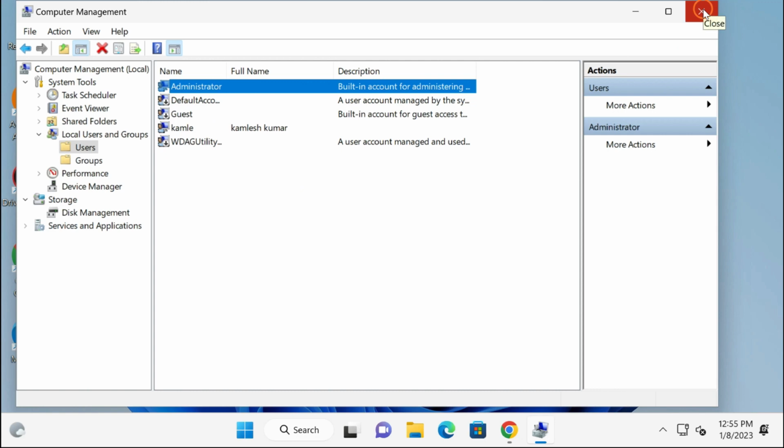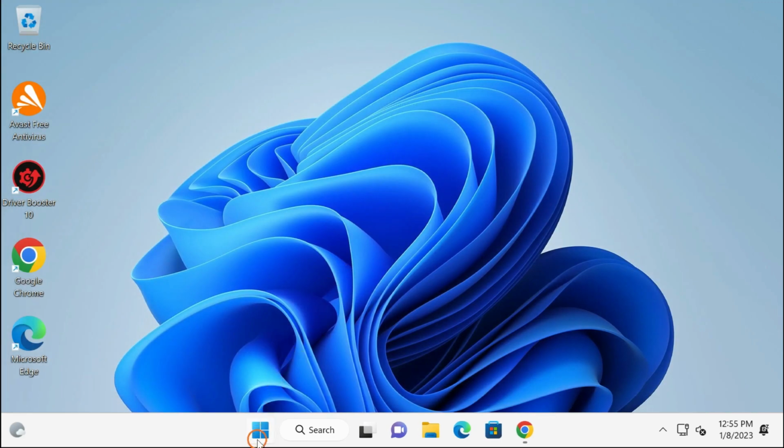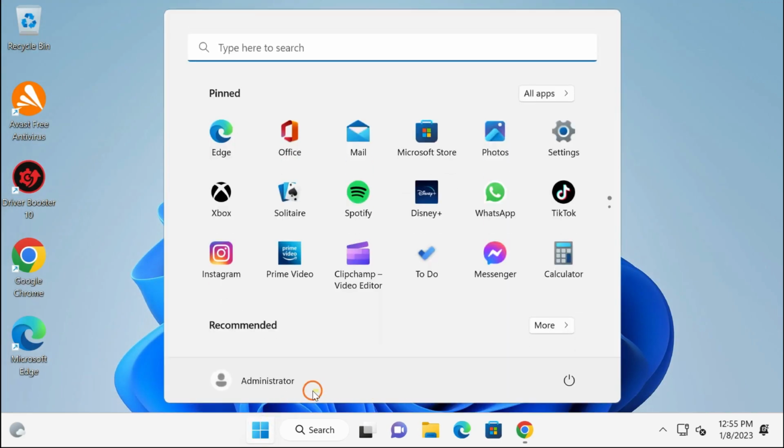You can see that I have set a password for my administrator account. I am closing this window. If you want, I will log off and show you that everything is already set. I will first lock it and then it should prompt for a password.